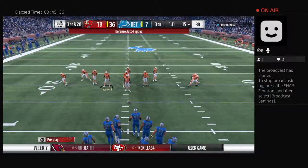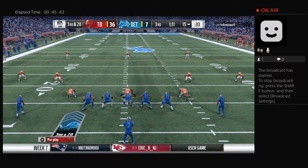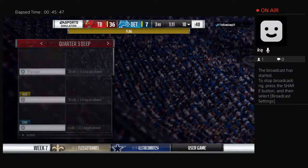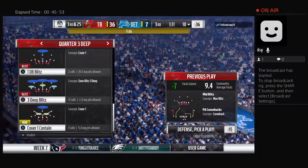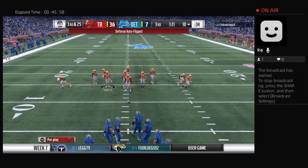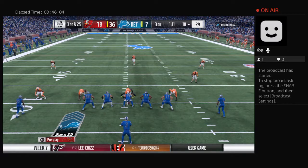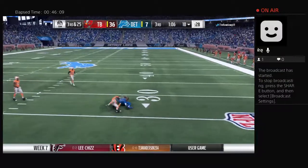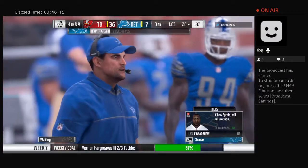Need something from deep in the bag of tricks here after 1st and 2nd down went backwards. It's 3rd and very long. So it looks like somebody may have forgotten the snap count, and a 5-yard penalty ensues. They'll drop the throw. And he's able to get up here to the 26. That'll be a gain of 16. And that'll bring up 4th down.